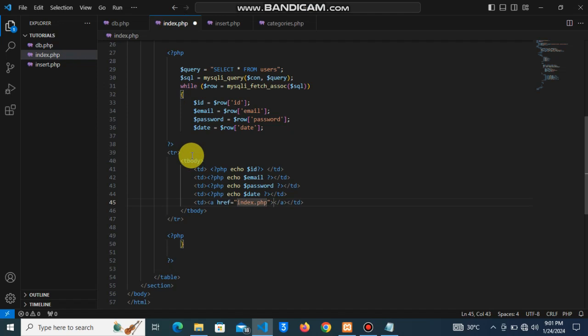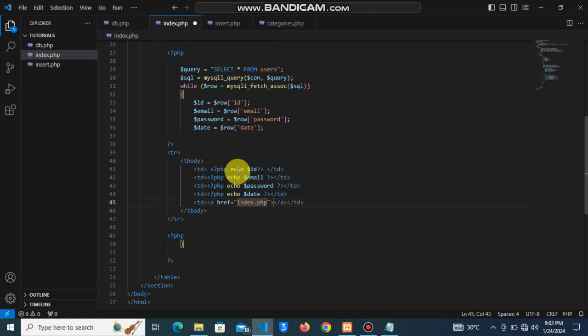Now we want to come to the same page when we delete, so here we will create a route where when you click on it, it will pick the item you want to delete, and then after deleting it will redirect back to index.php.